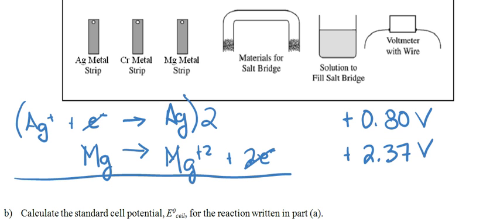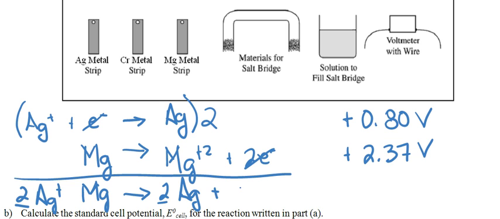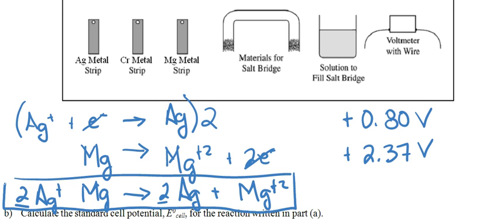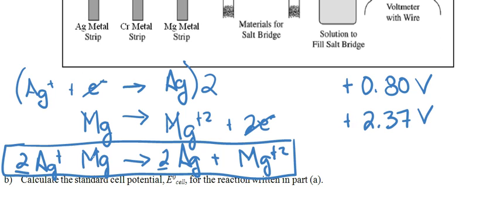So now what we have is 2 silver ions, 1 magnesium metal, and do include your charges. You must. Now, what I'm not making you do is write the state, in other words, the S, the AQ. If it has a charge, it is aqueous. The 2 silver atoms and the magnesium. So there's part A, right there. That's what part A is asking, the net ionic equation. And we'll use information from that later on in the question.